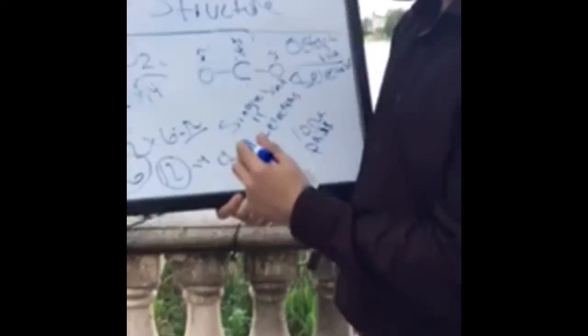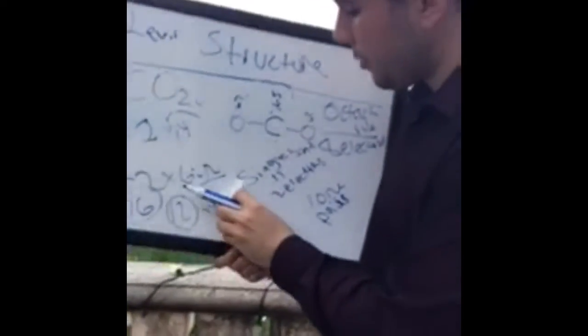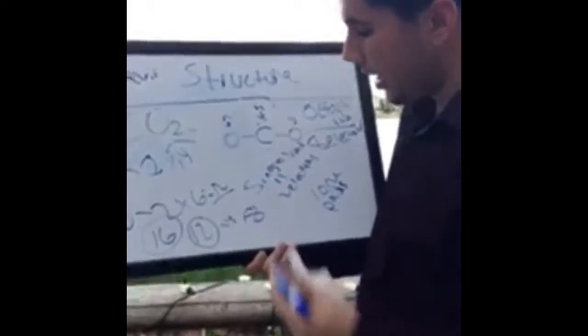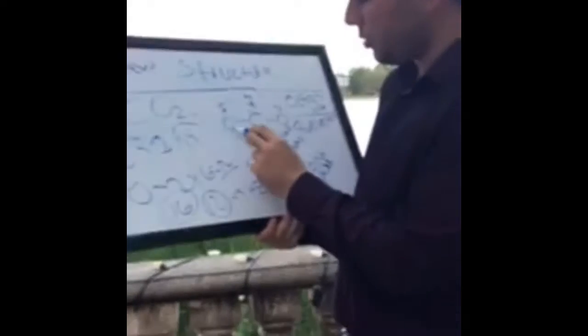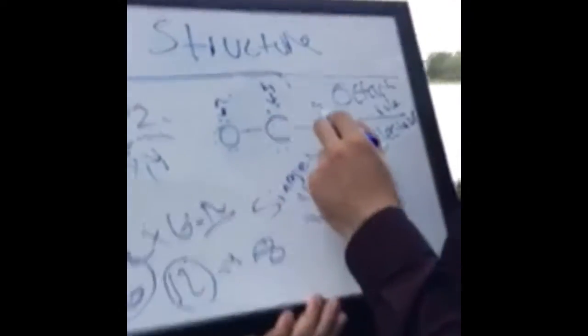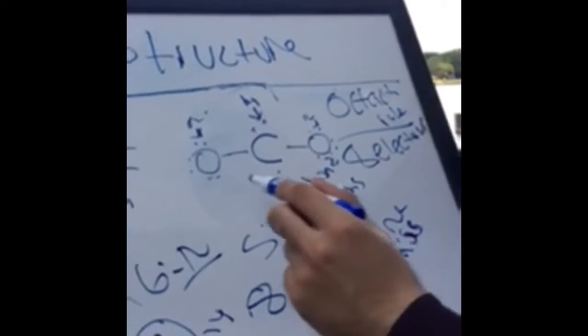So that looks like an infinity sign. Let me erase that real quick, make it a little better. 8. It's a little bit better. Now, you start filling out your outside. Just put dots, 1, 2, 3, 4, 1, 2, 3, 4, 5, 6. So now let's count them. Now each atom has 8 electrons.